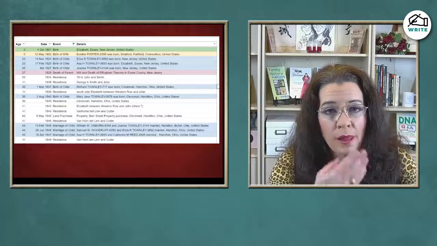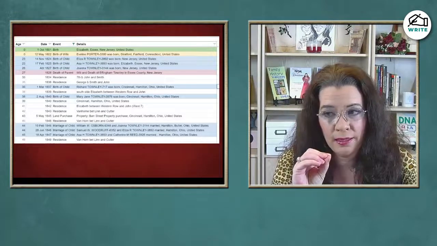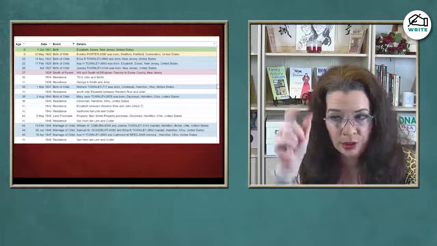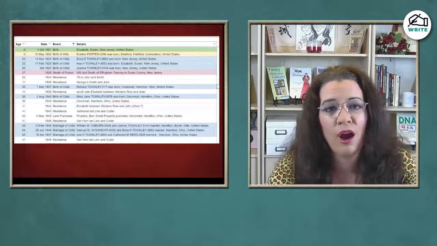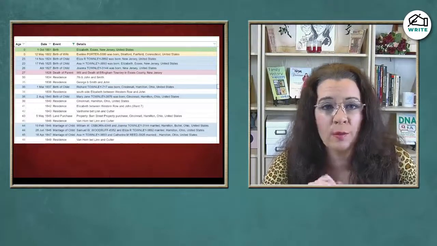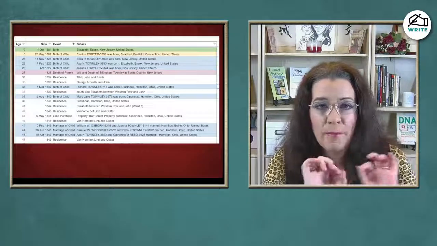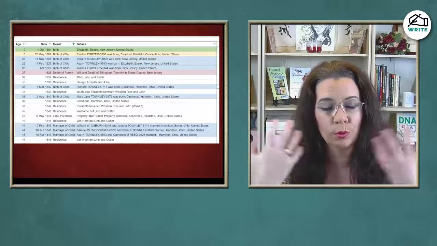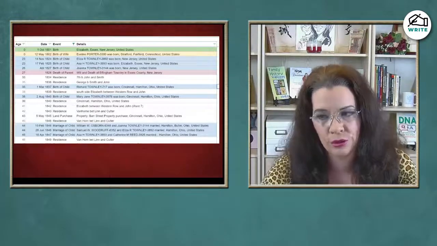Simply start with a date column. When did this event happen? And then have a column for the age they were when this event took place, because doing that math before you start writing is really going to put you in a better frame of mind to tell your ancestors' stories.